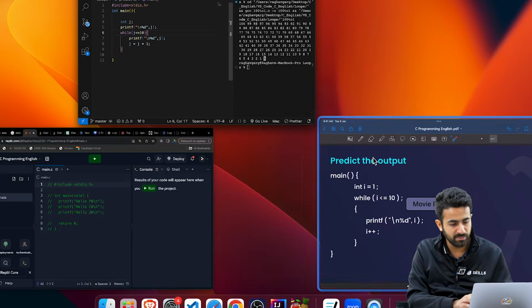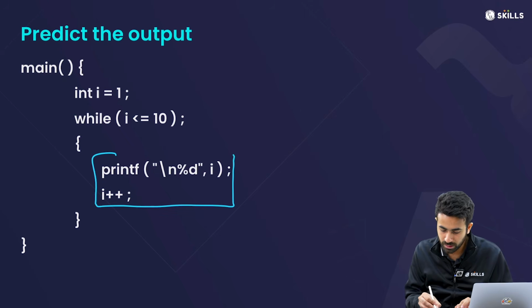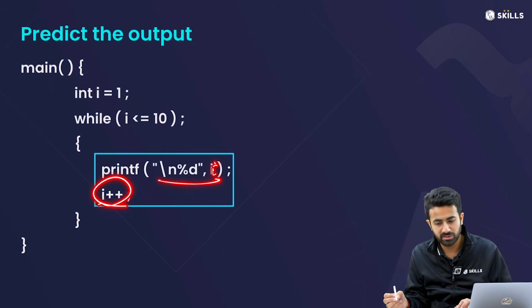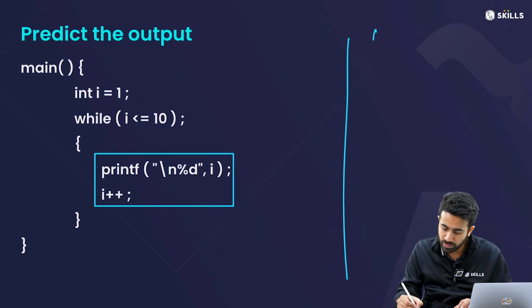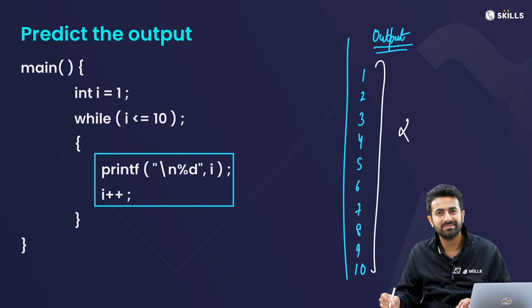Anyways, coming back to this part. So this clearly means the body of the loop is here. I'm doing a big mistake. Please write in the comments what is the mistake. So int i is equal to 1, very normal. i less than equal to 10, okay. I am printing the value of i and plus plus. So you might be thinking that the output will be 1, 2, 3, 4, 5, 6, 7, 8, 9, 10. Yes, you might be thinking this. This is wrong. Take a moment and guess why is it wrong?